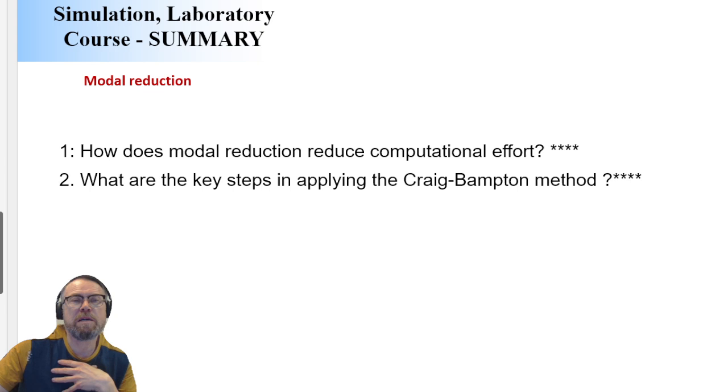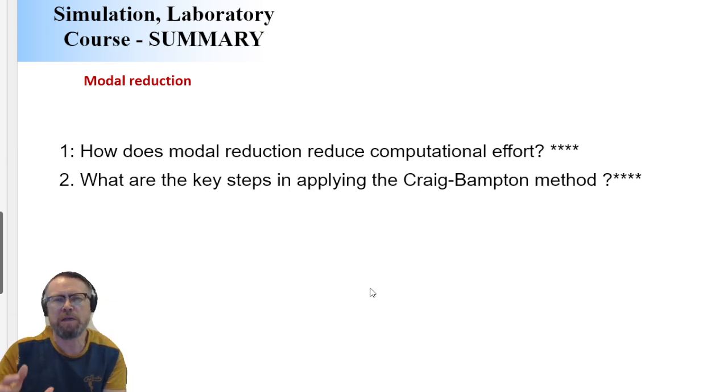How does the model reduction reduce the computational effort? 2 ways. First of all, you can reduce the number of unknowns. Another great benefit is that if you get this model reduction using orthogonal modes, then the coupling between the unknowns, which are the modal coordinates, will disappear. And then you can solve the system by using 1 degree of freedom systems.